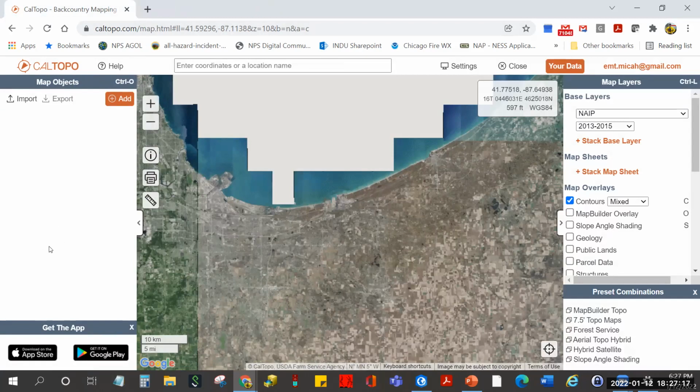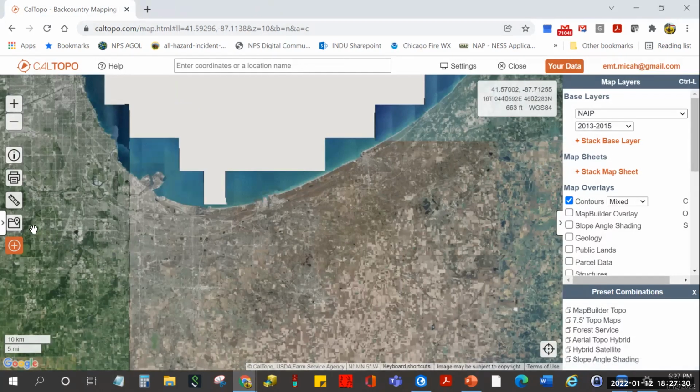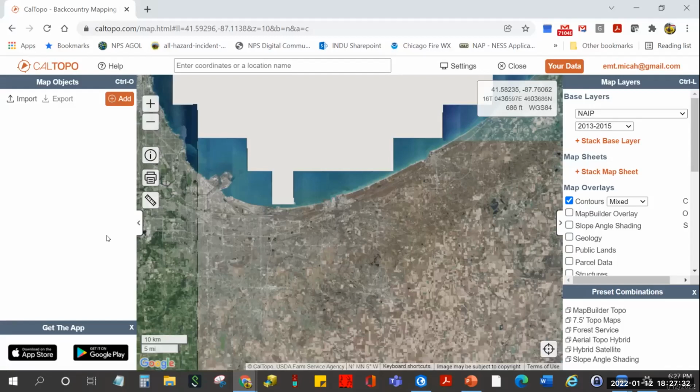This whole left pane is the map objects. Once we start putting things on our map, this is where it's going to show up. Now, if you have a small screen and you need to get some landscape back, you can compact it, move things off, pull them back out. Like I said, this is where anything that we put on the map comes from.